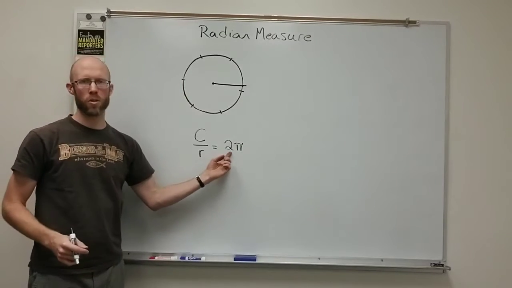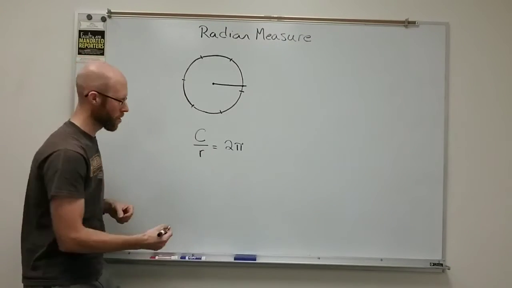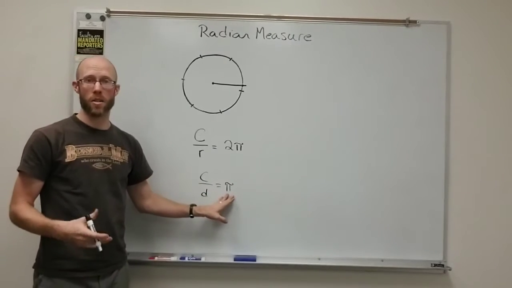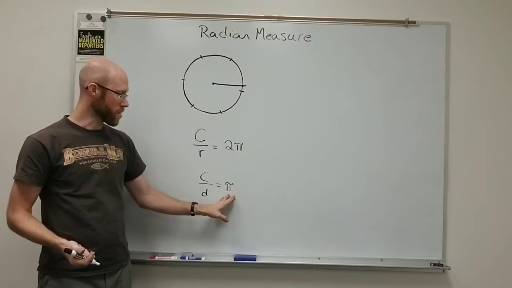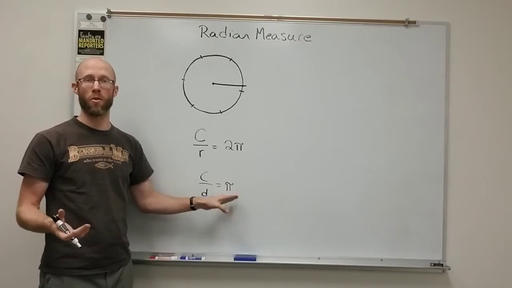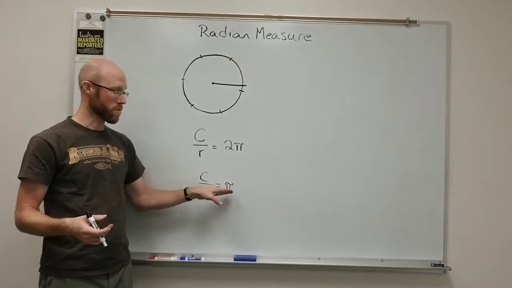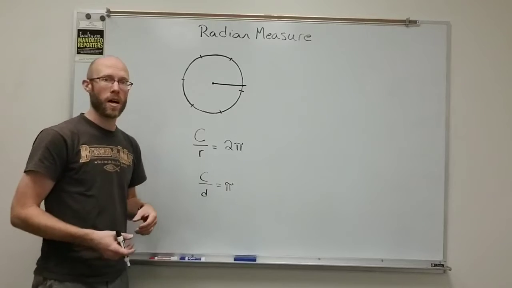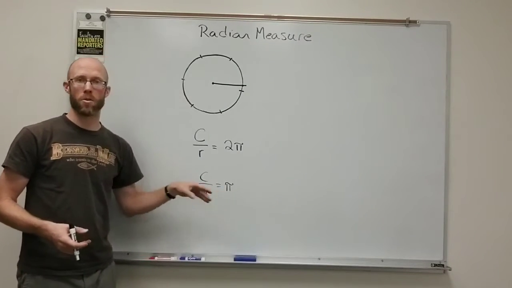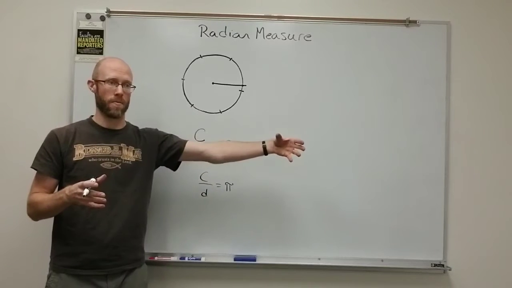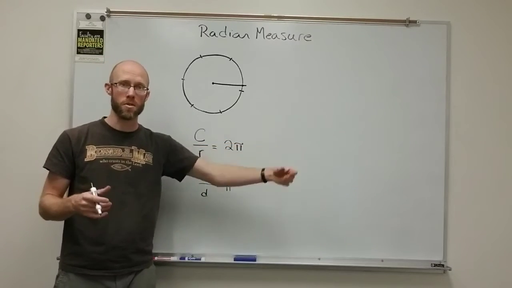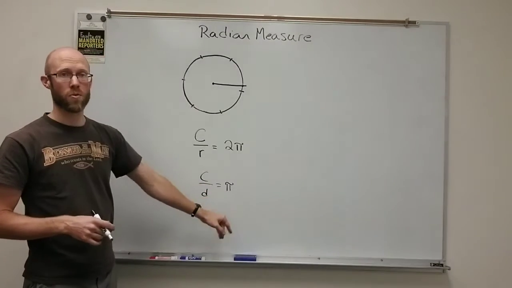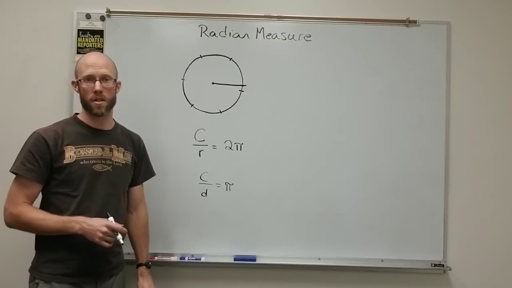Now, the reason we have the 2 in there is because this is really defined off a diameter. The circumference over the diameter is equal to pi. Pi is an irrational number. It is approximately 3.14, and it is defined as this value of the circumference over the diameter. Because it's an irrational number, it has a decimal expansion that never terminates and never repeats. But it is a very useful number, something we're going to see quite often in this course.